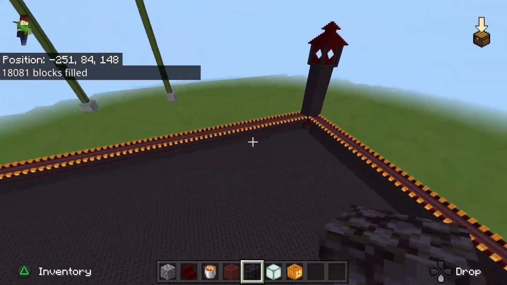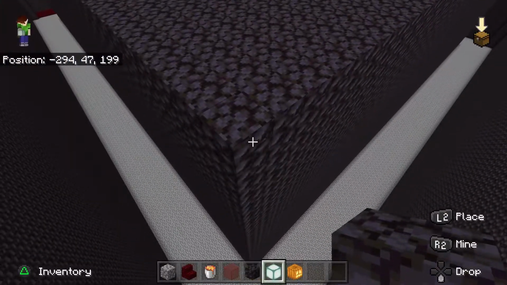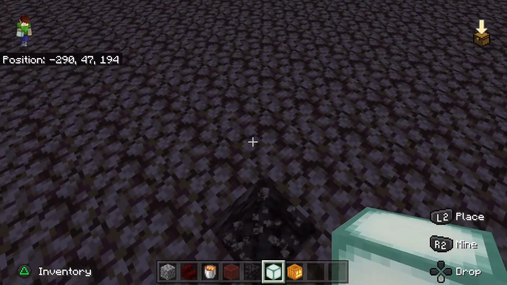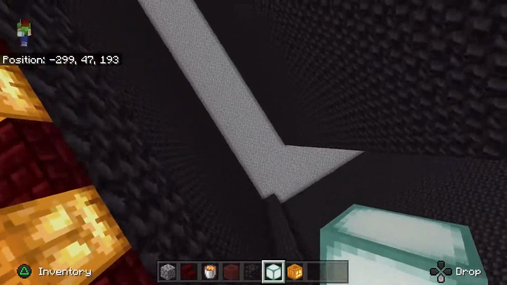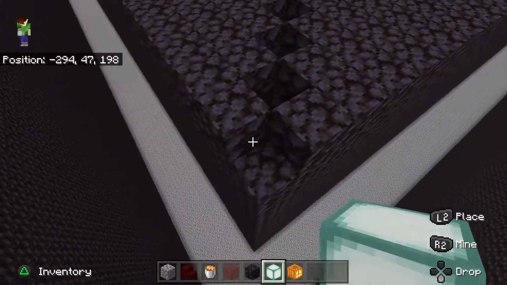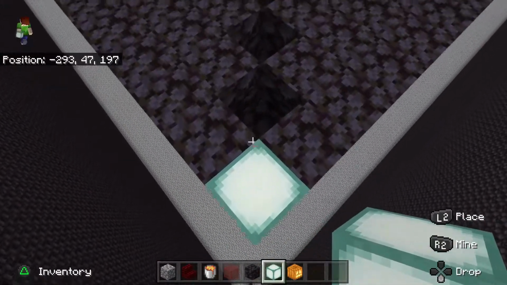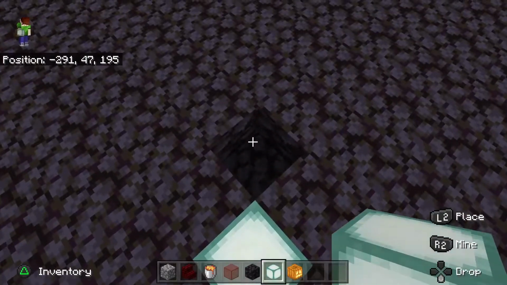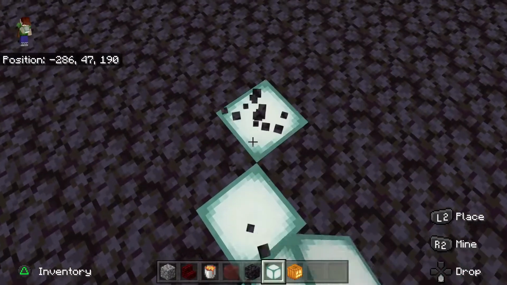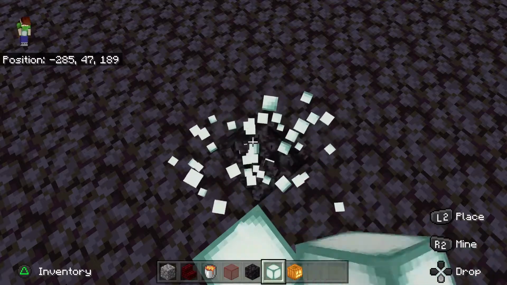So what are we going to do next? We're going to be going 10 more in from in here. So if you didn't know, this whole gap here is 10 blocks in from the wall. So we're going to go 10 blocks from here, and this is including the corner. 1, 2, 3, 4, 5, 6, 7, 8, 9, 10.